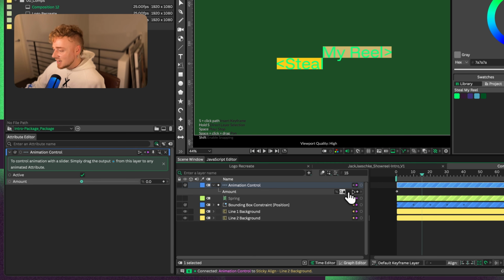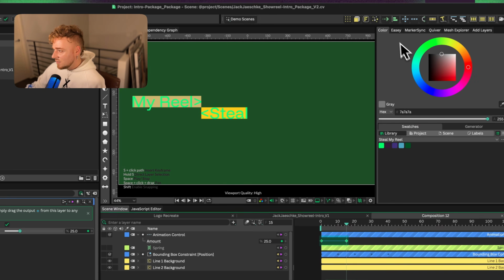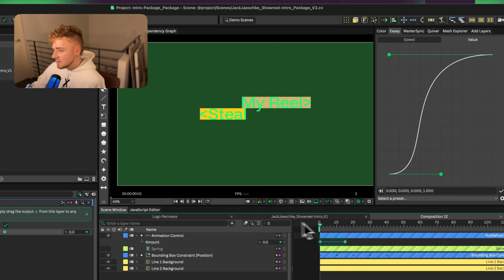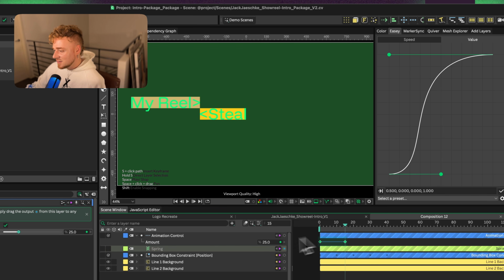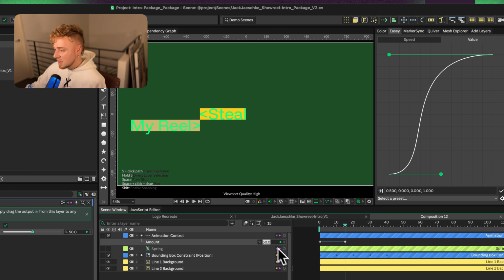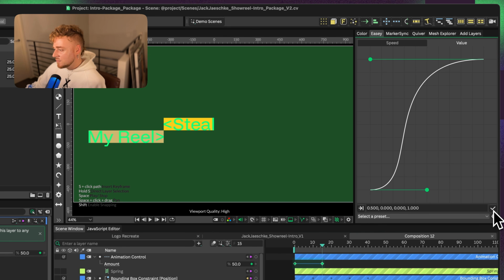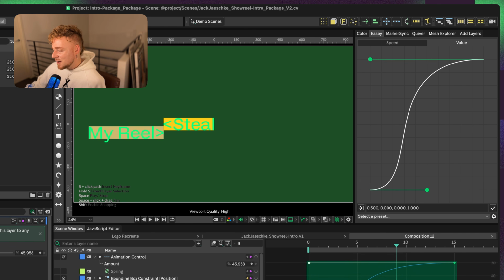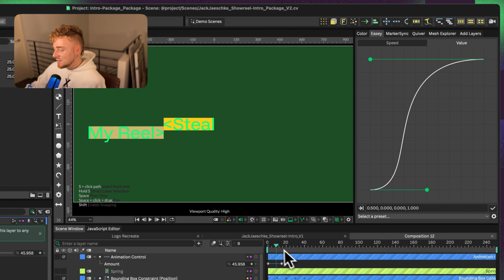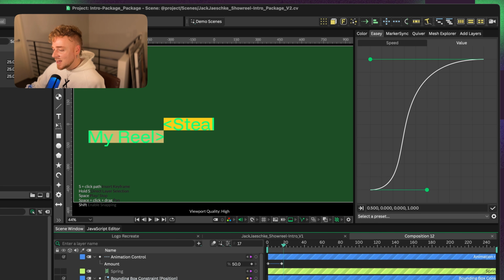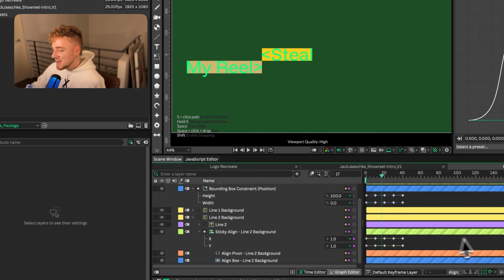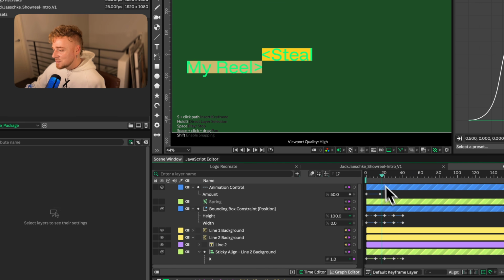Which means I can just start animating it if I want to and give it some ease. Or I could animate it 50% with that same amount of easing, and it does that motion with the curve that I've applied over those sets of keyframes really easily. I don't think you would have a very fun time if you had to animate these four sets of keyframes with that kind of easing. So this really just simplifies it.